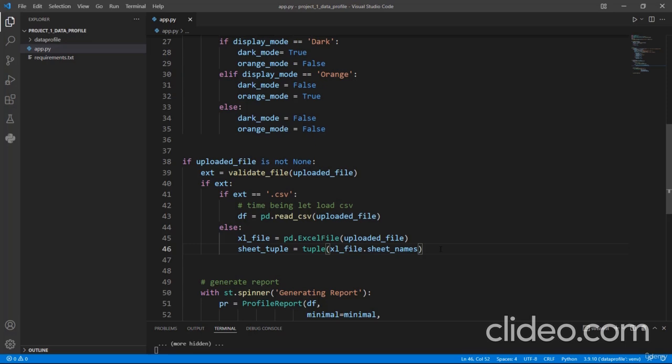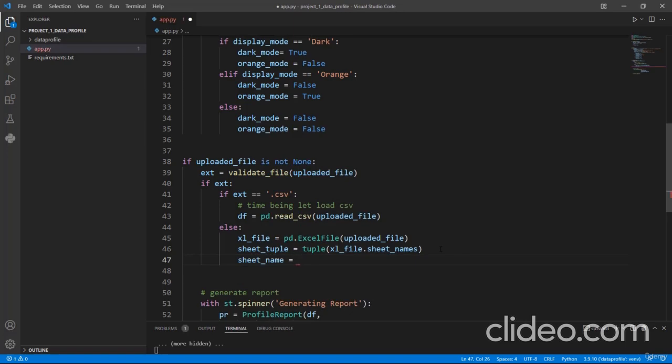Now I will give the user the choice of whichever sheet he wants to read. For that, I will create sheet_name, and I'm giving this for the user. So I'm creating one widget, which is the select box, in the right hand side or in the sidebar.